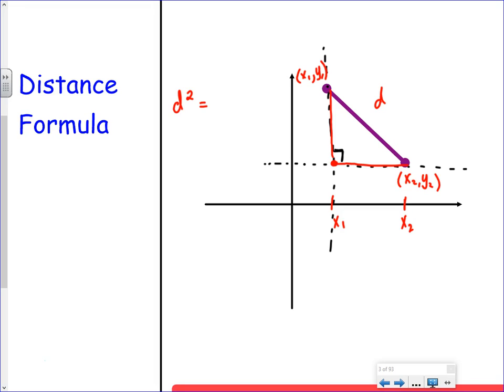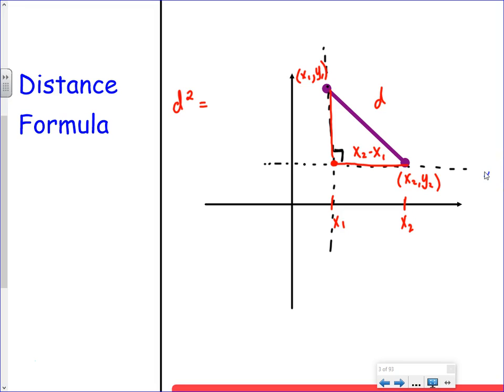So, if I think about the x1 point, which would be this distance from the origin here, and x2 is from the origin here, I just need to go ahead and subtract. So this distance is going to be x2 minus x1. I'm not going to put those parentheses in because sadly it looks like an ordered pair, which is not meant to be. Just for sake of illustration, put it up so it's a little bit further.